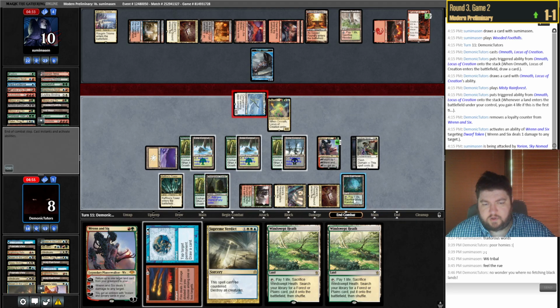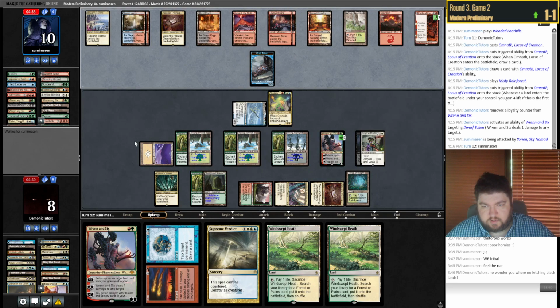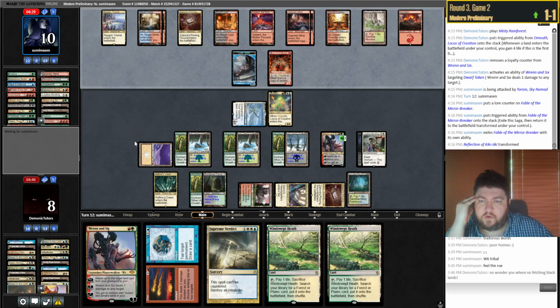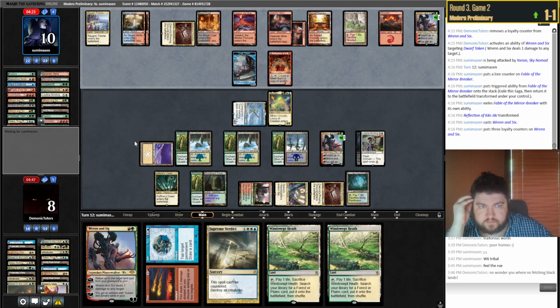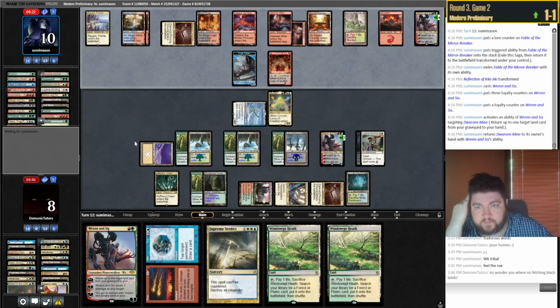We could play the Wrenn, kill this, but I think we just hurry. We just go into go fast mode. Yeah. Need to kill their Wrenn next turn.